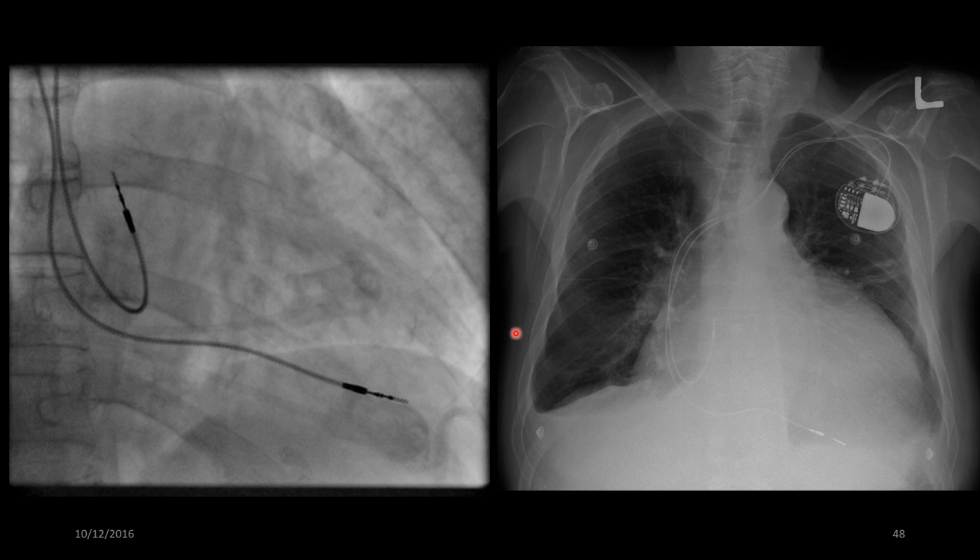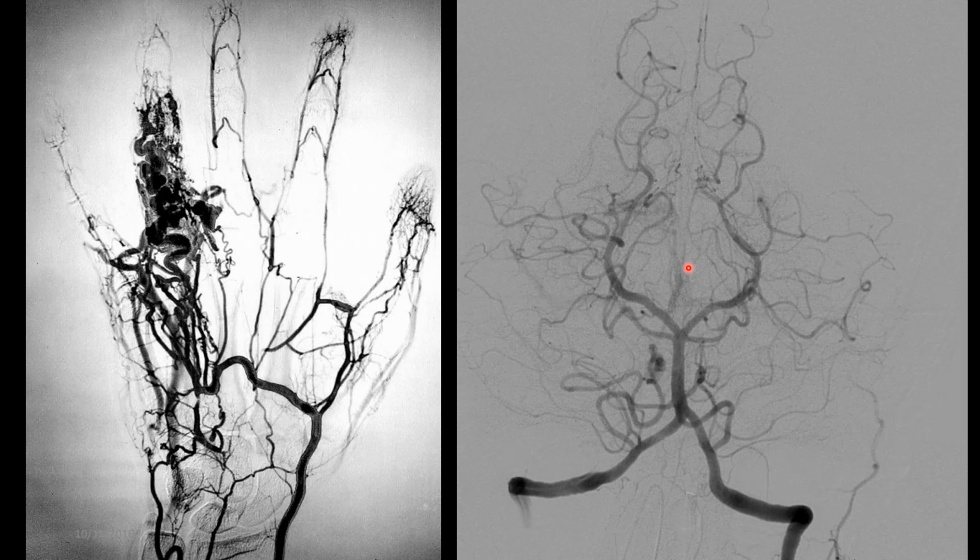And now we're going to move on to, I mentioned, peripheral angiography. I have got some different types of angiography, although this comes under more very specialized examination. So we've got peripheral angiography of the hand, and this looks to be an angioma, which is a vascular tumor of the hand. And this is neuroangiography.